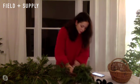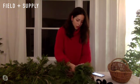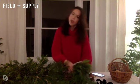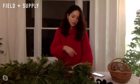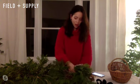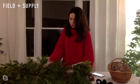And then you just secure it directly onto the wreath. I just find that it makes a much nicer bow, and you can also take it off, move it around. You're not disturbing the greens too much in the wreath itself by putting it directly on there, especially if you have a big lush wreath and you go and put the ribbon in and then you have to move it. It kind of gets a little hairy.